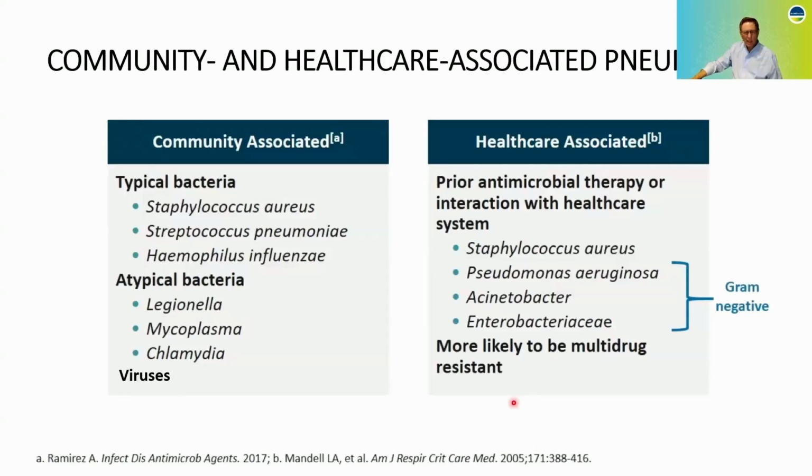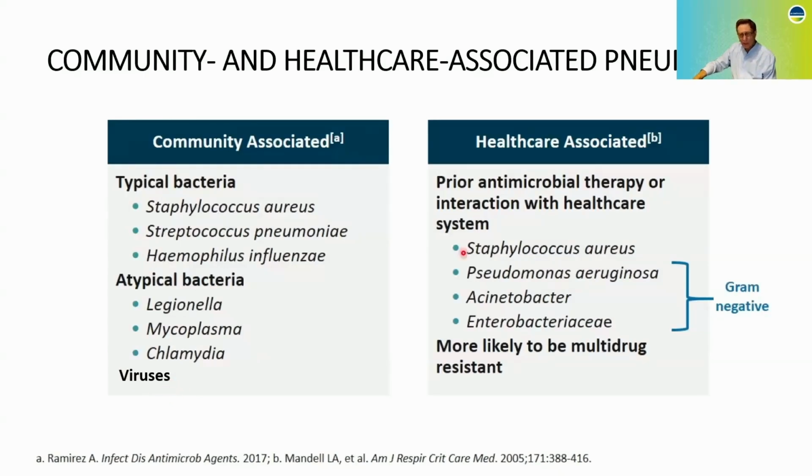Now, most of you have seen slides like this about the common community-associated pathogens. Here are the bacteria that are fairly common: Staph aureus, the pneumococcus, and Haemophilus, which has been identified in the last couple of decades being significant. Atypical bacteria will depend upon where you are. Where I actually am, Legionella, Mycoplasma, and Chlamydia are very uncommon, especially in adults. We see some Mycoplasma in younger populations. And of course, we now know increasingly that viruses can cause pneumonia in and of themselves or co-infected with bacteria.